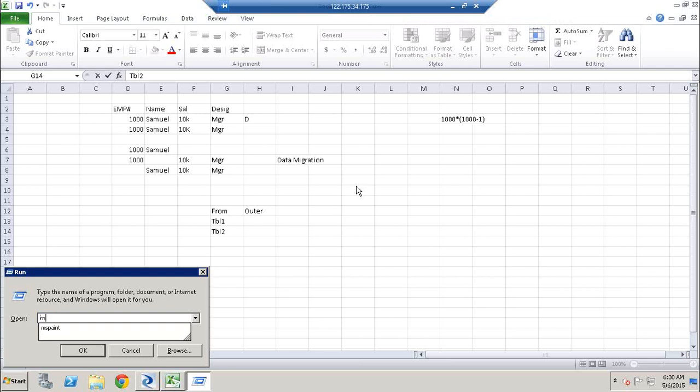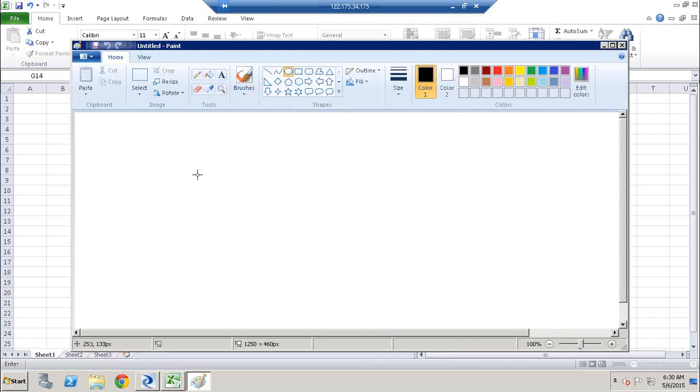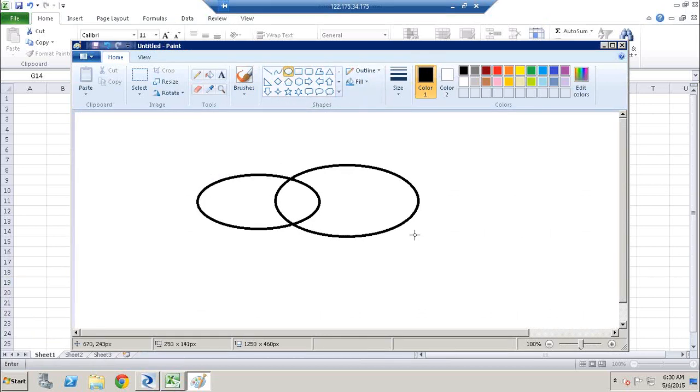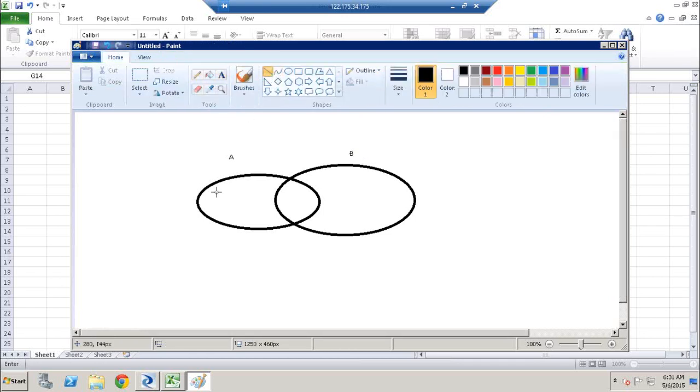So you must have read about these things in your schools, like type of joins, like union, intersection, and so on. Right. So let us say this one is table A, and this one is table B. So when I say A union B, right, so this is an inner join, right? Select star from A, where parent ID from A is equal to parent ID from B, right? So you do this one.